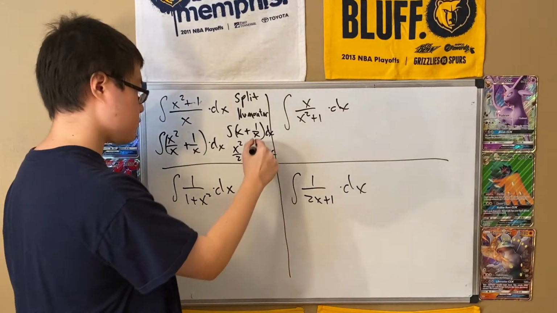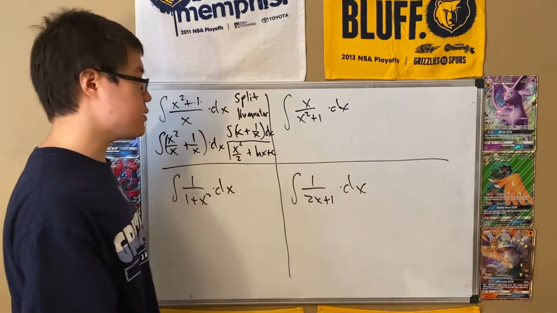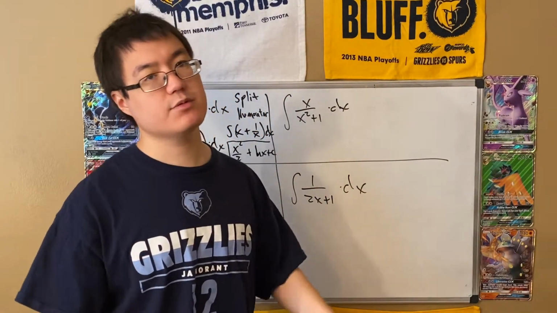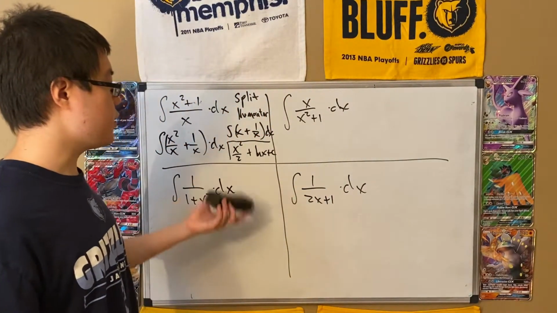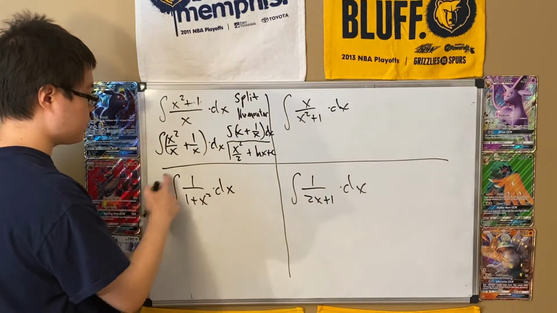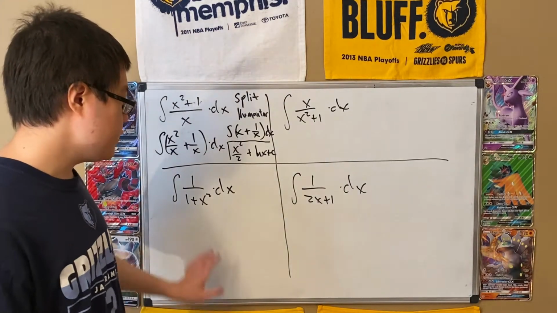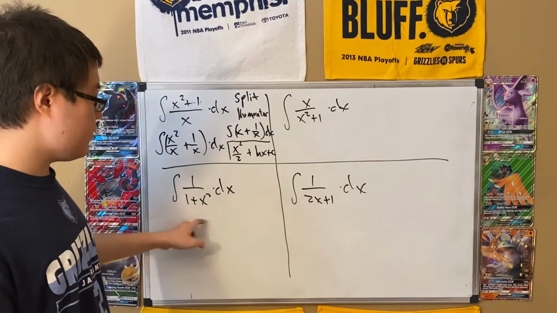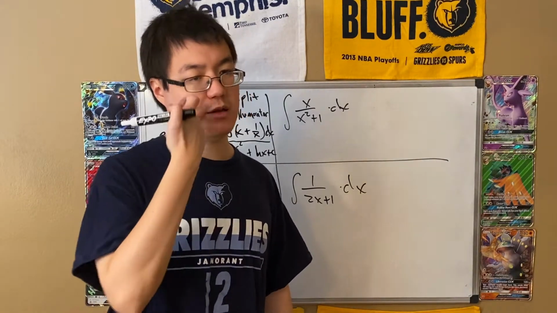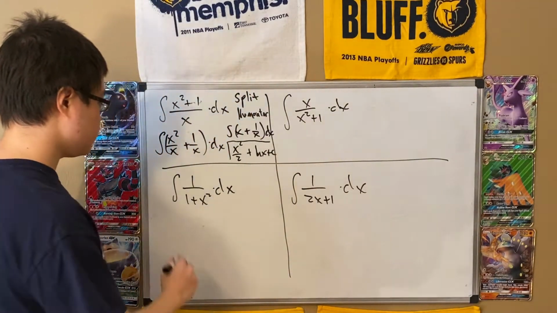So again, not every integral is a U sub, and as you get more experience with these, as you practice all these examples, which is why we're doing this right now, you'll get a better feel of whether things are U subs. So let's look at this one. This one is actually the quickest one. This one is not a U sub again, because if you let u be 1 plus x squared, its derivative would be 2x, and there's no more x's to replace. This one is just a one-step question.